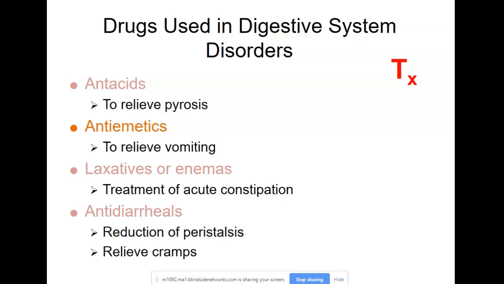An enema is a physical flush, and it only really is going to affect the rectum and the sigmoid portion of the colon. It's used if there's not enough liquid in the fecal matter and it can't physically be propelled out. Because of massive dehydration, it becomes lodged and immovable, and an enema is going to force water into it. Antidiarrheal medications don't do a lot for liquid, but they slow down the peristaltic churnings so the bowel becomes less spastic, and that as a side effect relieves cramps, which is a good thing.